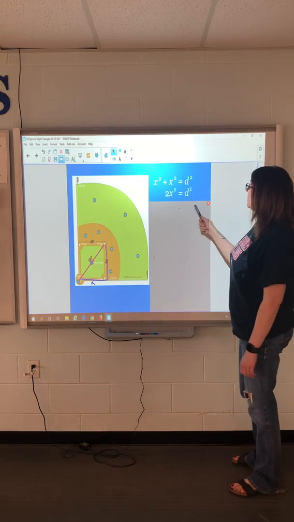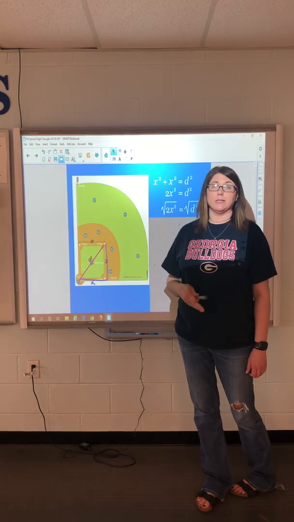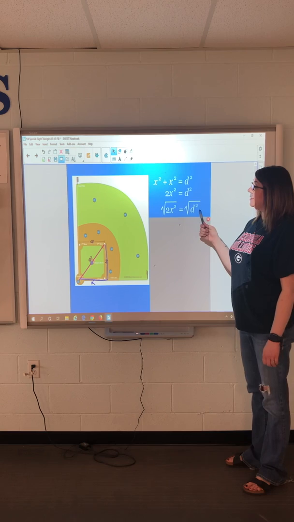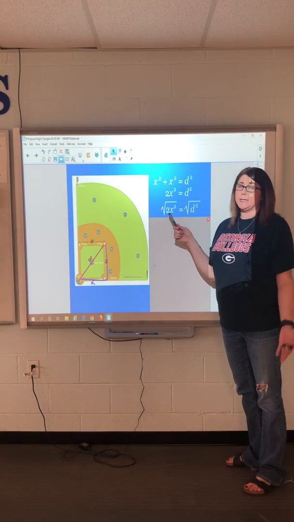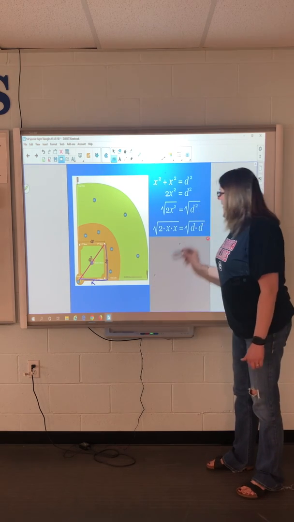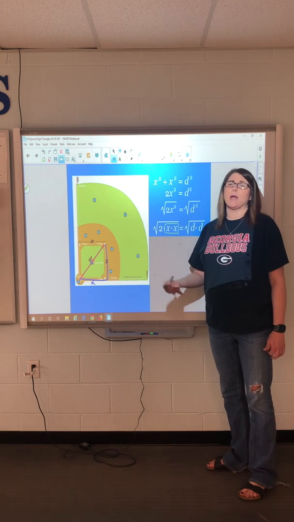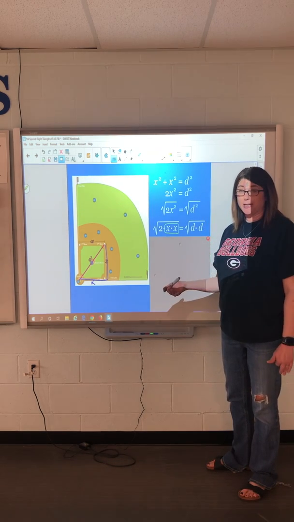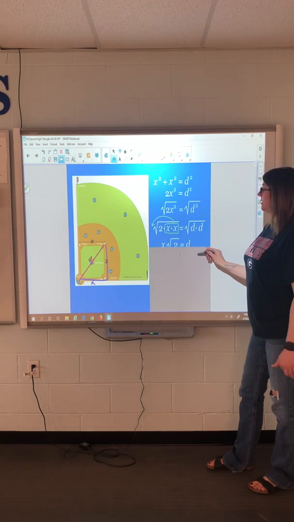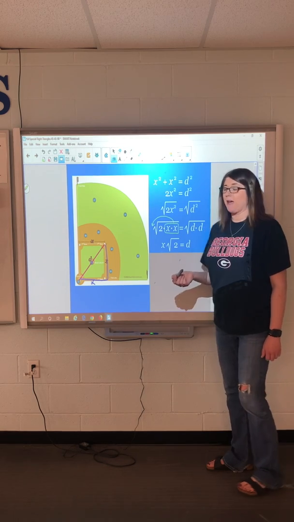Hopefully you remember that that means that we're going to square root both sides, because whatever you do to one side of the equation, you have to do to the other side as well. So I'm square rooting both sides. Now remember, x squared simply means x times x. So what that tells me is that I have a pair. And remember, we've been dealing with these radicals all year. If you have a pair, guess what you get to do? You get to take it out. So we get to take the x out. The 2 has to stay underneath the radical because it didn't have a pair.